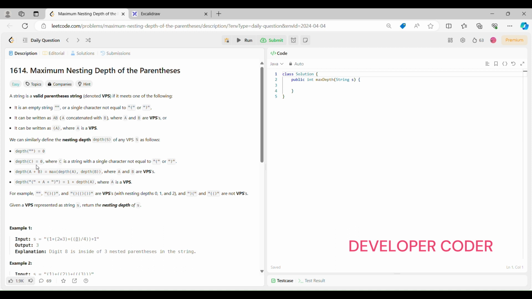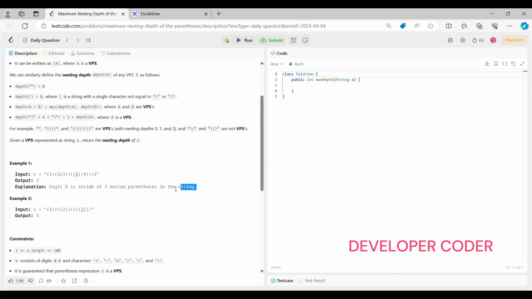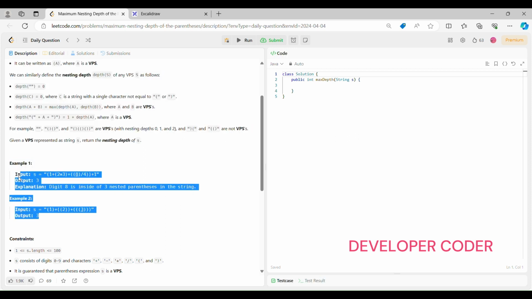And in the same way, if there are two parts A and B, both VPS, we just return the max depth of A or the max depth of B. So we are just going to find the number of nested parentheses for a particular string. That's what we need to find. Let's understand this with an example. Let me copy both examples.